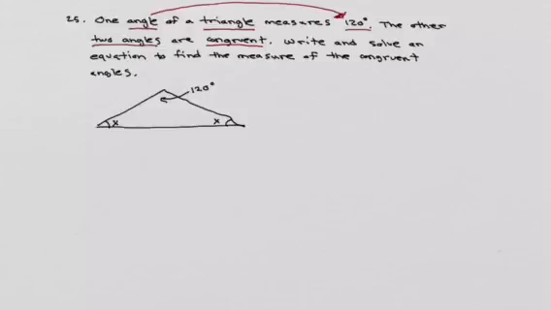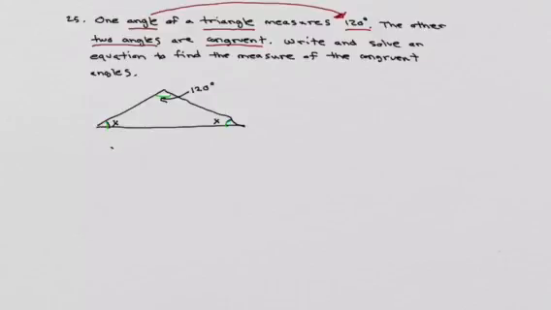So the next thing we want to do is write an equation. So things we need to know. One thing we need to know is what is the degree measure of the internal angles of a triangle. In other words, if I were to take this angle and this angle and add them all together, what is their sum? And that is 180 degrees. So let's actually go through and do what I just said. We're going to take the angle measures, add them up together, and set them equal to 180.